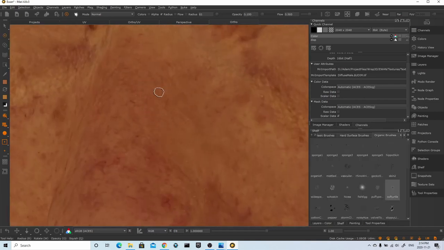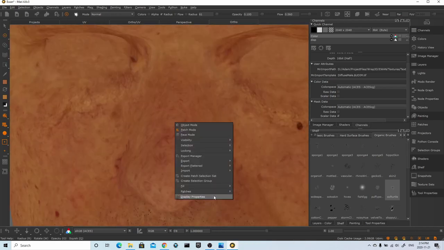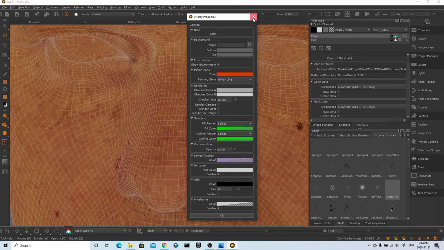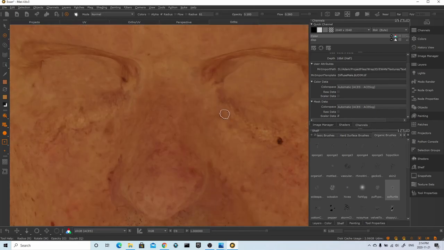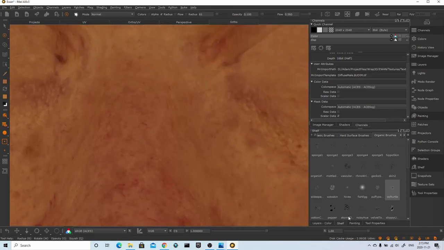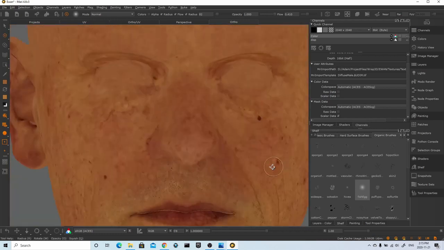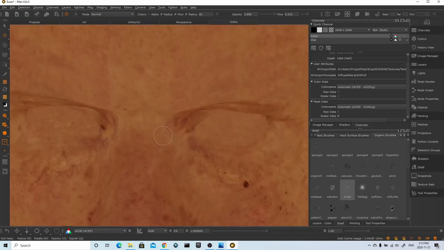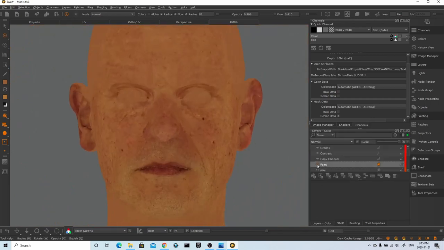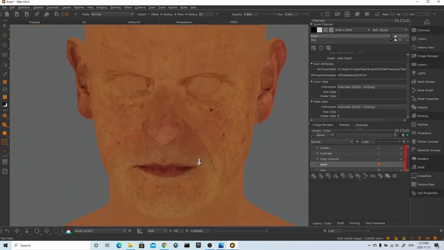I'm also starting to paint in the lighter tones here. As a good rule of thumb, anywhere on the face that has a bone close to the skin, such as the bridge of the nose or the cheekbones, these areas will have more yellow in the skin tone. This is also true for areas that have a lot of hard cartilage, like the tip of the nose or the folds of the ears.